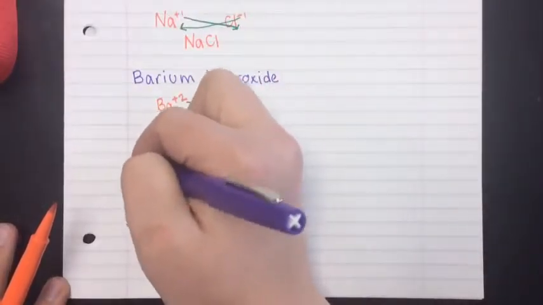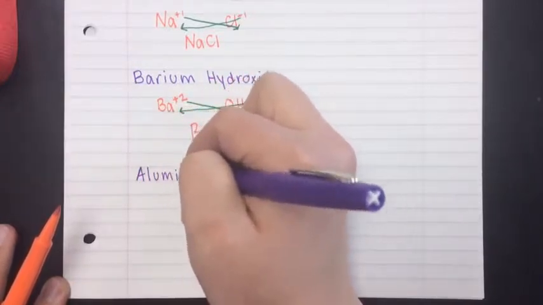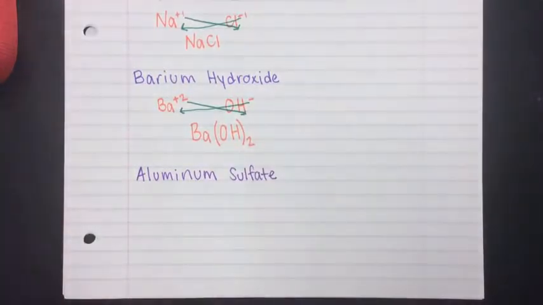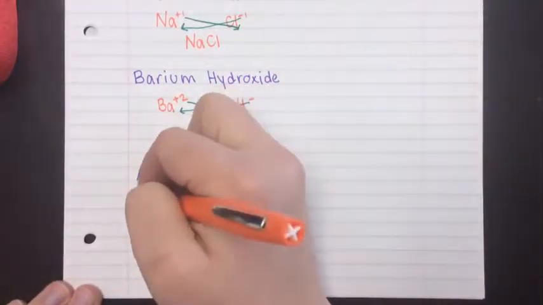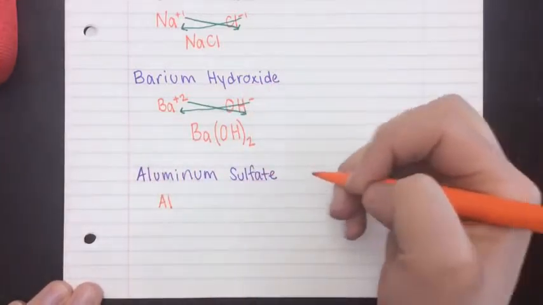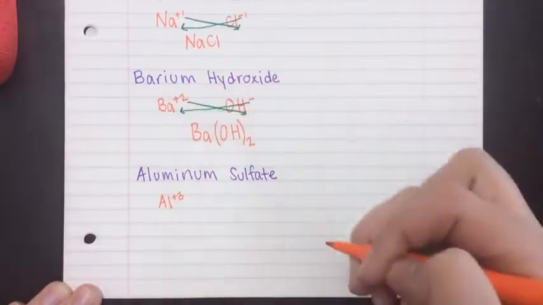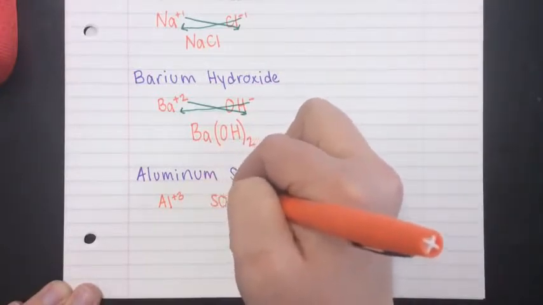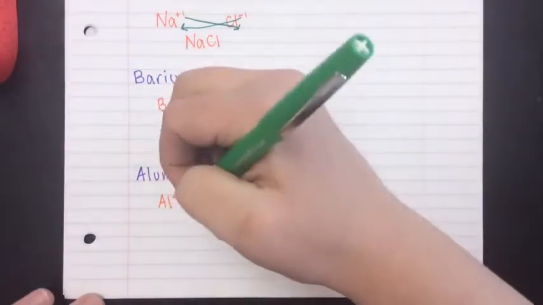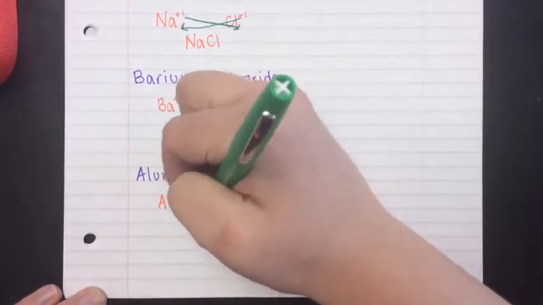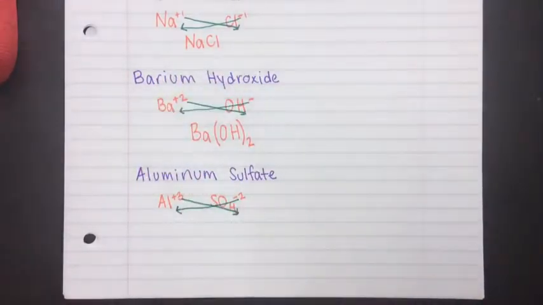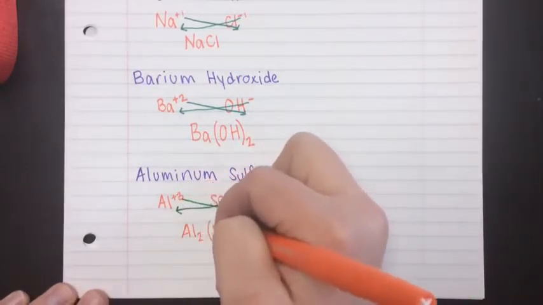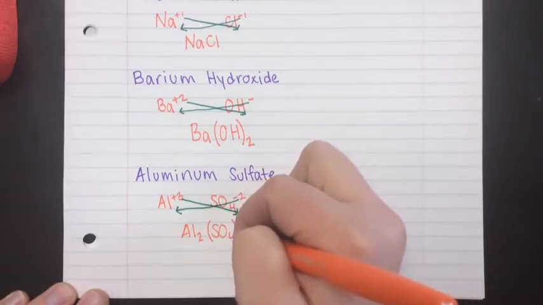The next formula we will practice is aluminum sulfate. Remember, sulfate is a polyatomic ion, so we will have to treat it a bit differently. First, I identify aluminum as Al with a +3 charge. Next, I identify sulfate as SO4 with a -2 charge. As I crisscross those charges, my subscript on aluminum is a 2, and my subscript on sulfate is a 3. Notice the parentheses again because of the polyatomic.